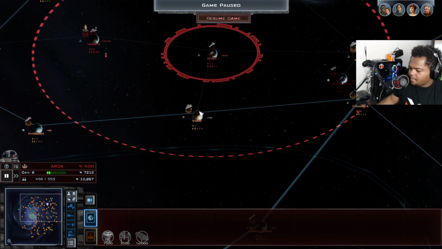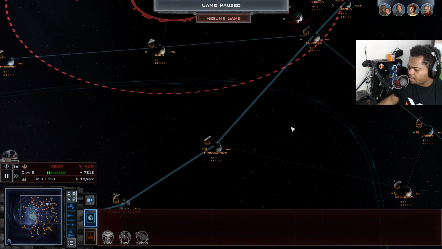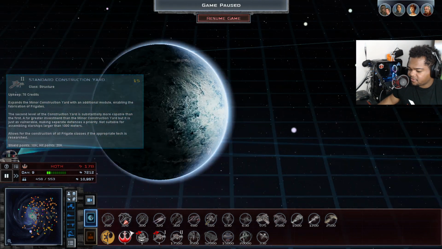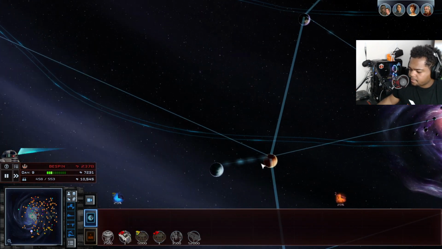Okay, the Empire's over there. I almost said the Republic. The Empire's over there. Felucia is just stacked. Stacked isn't even a fair word for that planet. We'll let all of our mining facilities kind of build up.